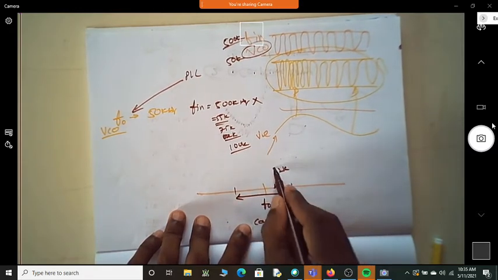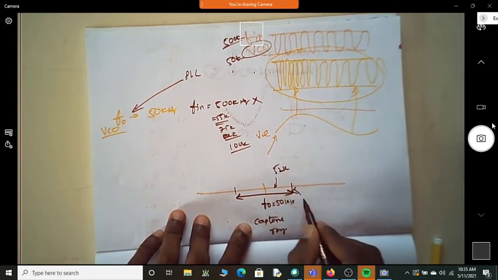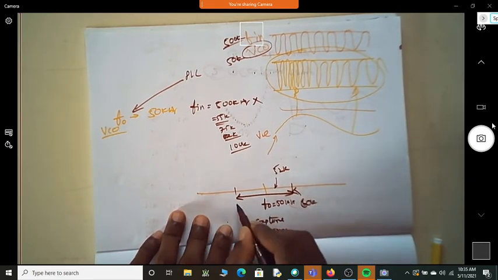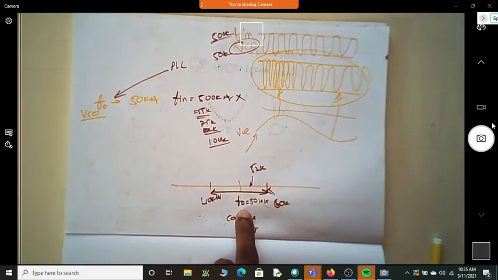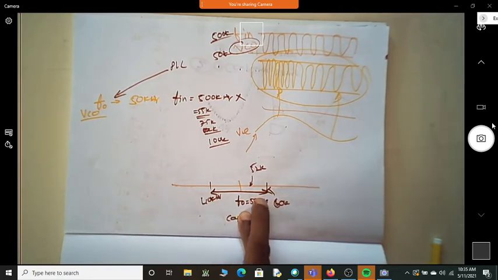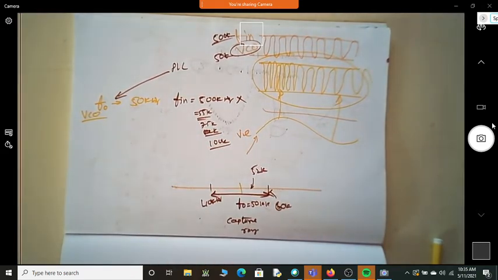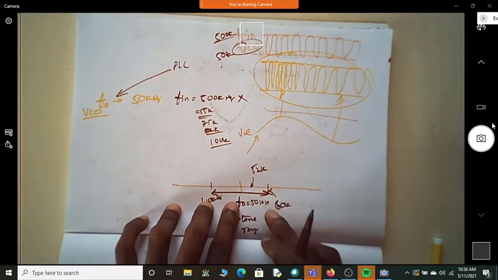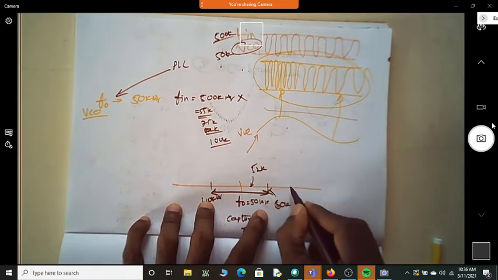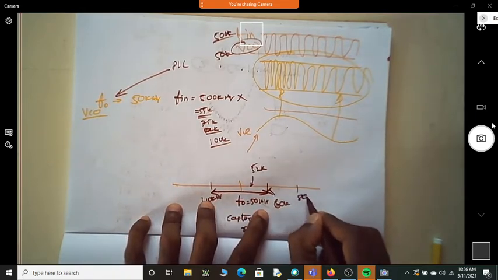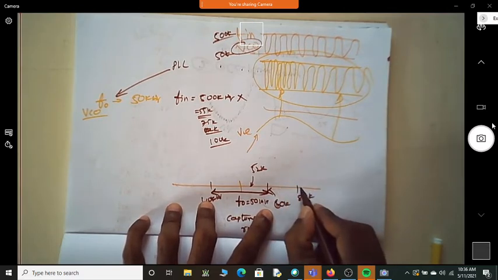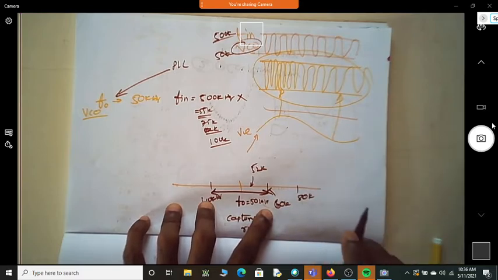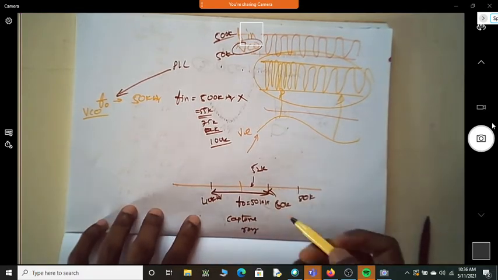Has it captured? Assume that this is around 60 kilohertz, and this is 40 kilohertz, meaning around 50 kilohertz. If it is less by 10 kilohertz or greater by 10 kilohertz, I can capture the signal. Once it gets captured, even if the frequency goes to 80 kilohertz, till 80 kilohertz it locks. If the incoming frequency goes above 80 kilohertz, it unlocks. It can't go beyond that.